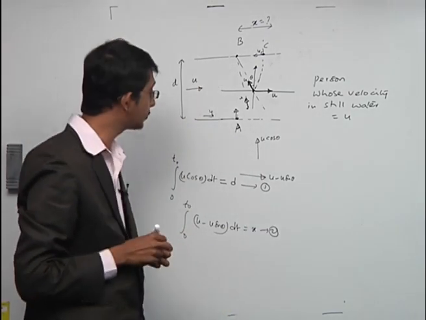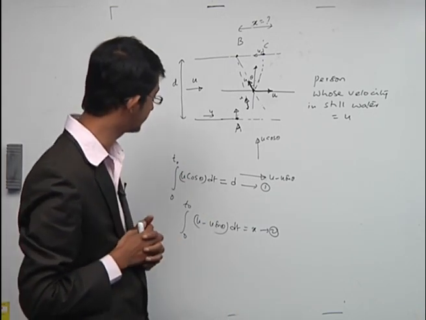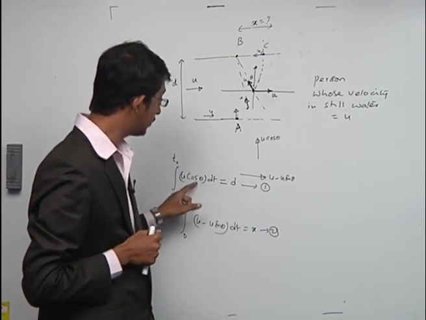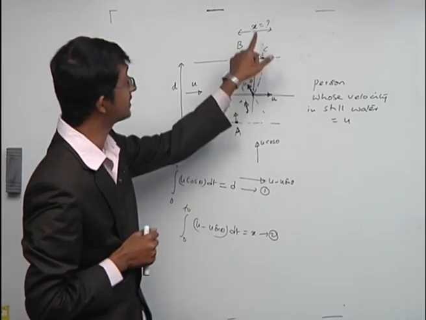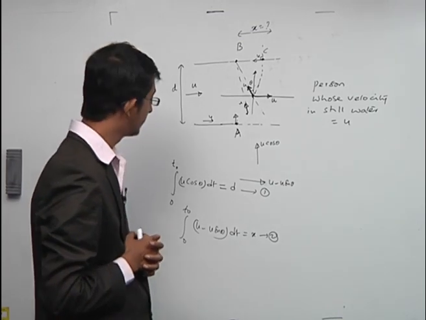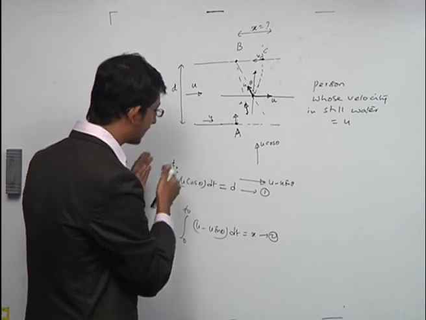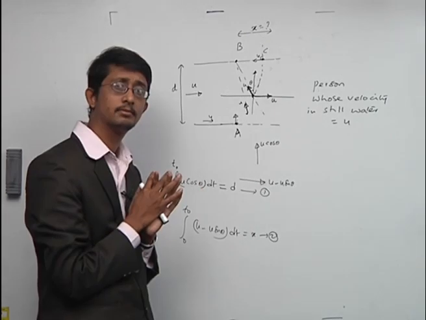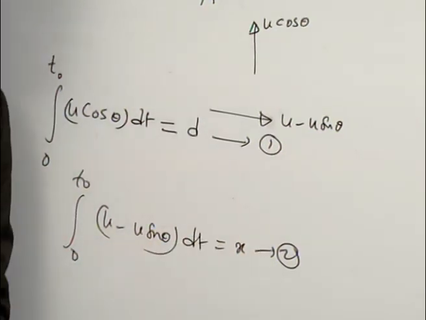Of course, with these two equations, we cannot do anything. This is where the crux of the problem lies. Here you have cos theta. Theta is a variable. I cannot even take it out of the integral. Theta keeps changing as the person keeps going. Similarly, there is sine theta here. It's a variable, so I cannot do anything with these equations as of now. I cannot take theta out. I cannot eliminate theta. What is my aim? To find x. Then how do I find x?